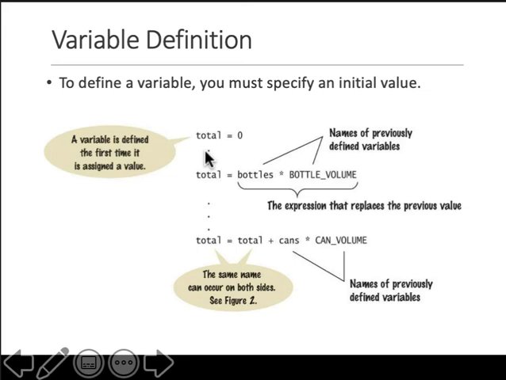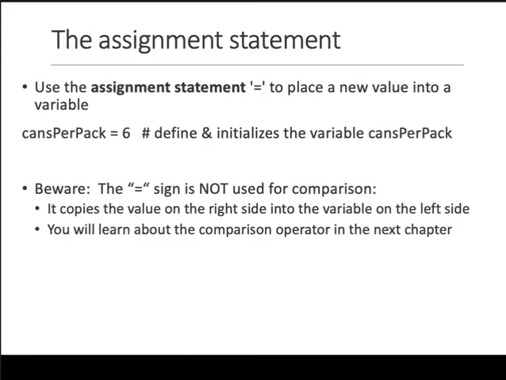So that is what a variable is. Like we said earlier, you use the assignment operator, the equals, to assign a value to a variable. When you say cans_per_pack equals 6, cans_per_pack is a variable. You're giving it a value 6.